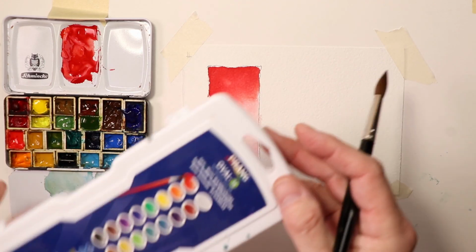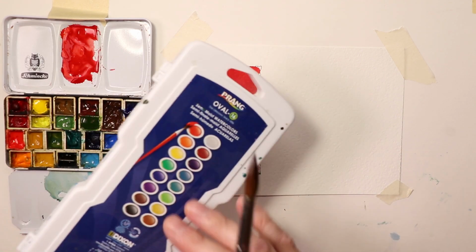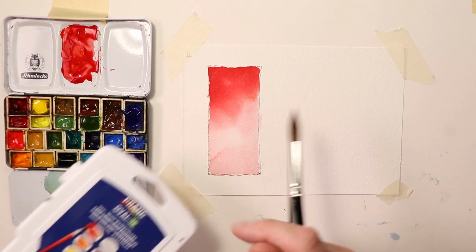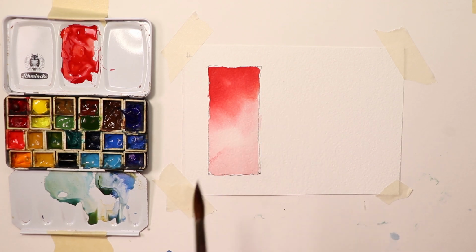Maybe in another video we'll go over just doing the real fun practice time washes and things with just some inexpensive paints like this and bigger brushes, maybe some larger mop brushes and things. And that's always fun too. So let's continue on here.